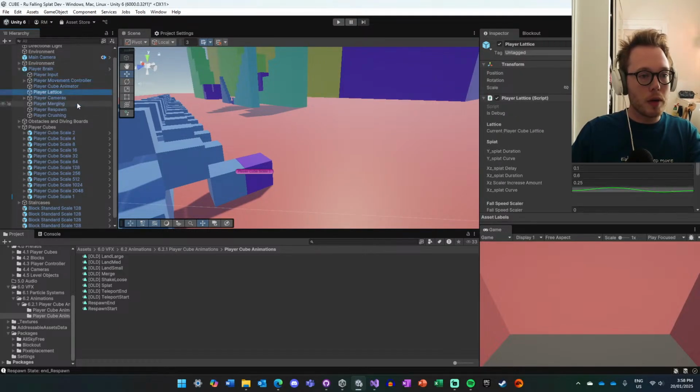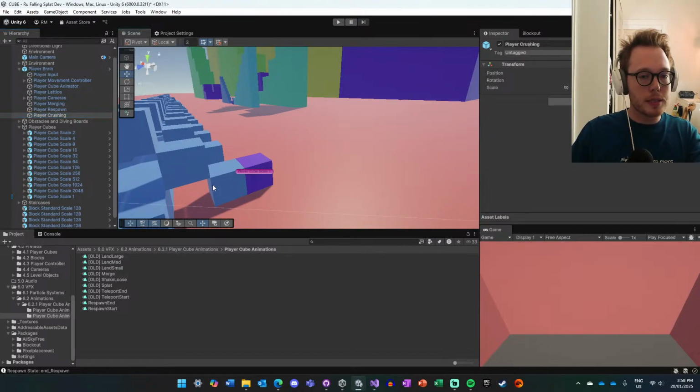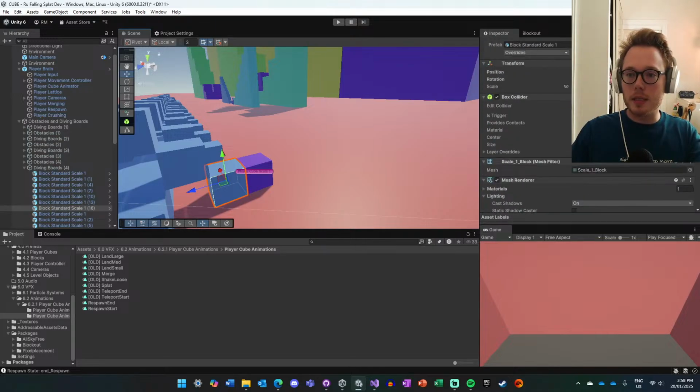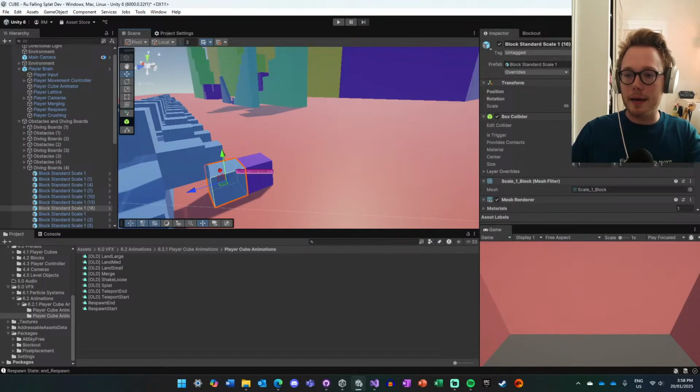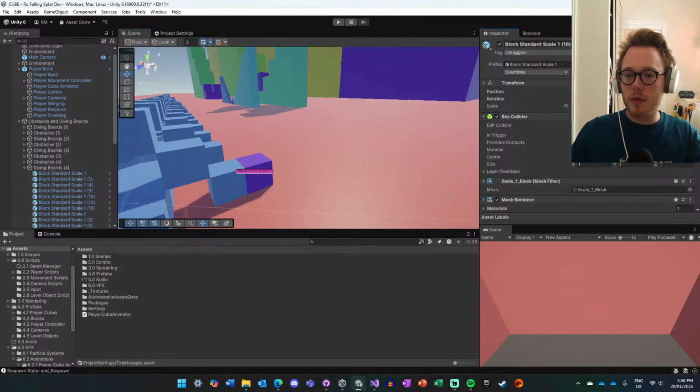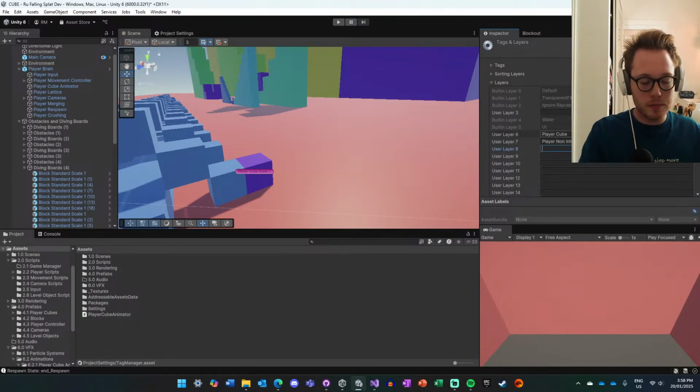And then the way that I did it last time is on these guys, they all had a layer. Let's go through and make those now. Scale 1, scale 2, scale 4.